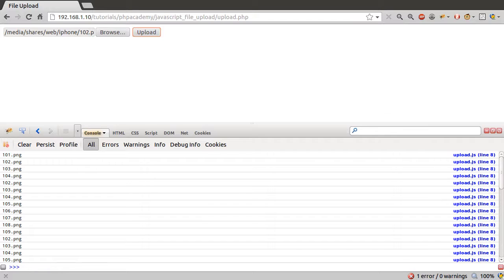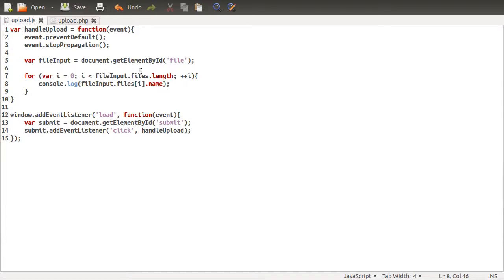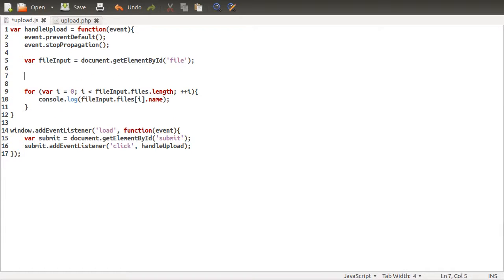But instead of randomly printing out the name of the file, what we want to do is create something that we can have JavaScript upload. So let's go back to our code. Just above this loop, we're going to create a new variable called data. This is going to be equal to a new FormData object. The FormData object is kind of new in JavaScript. It's not supported by Internet Explorer 9. It will be by 10, but people still use 6, so that's not really a problem.